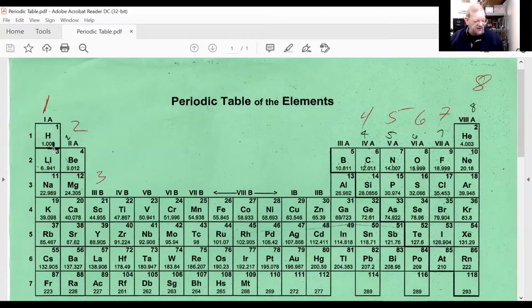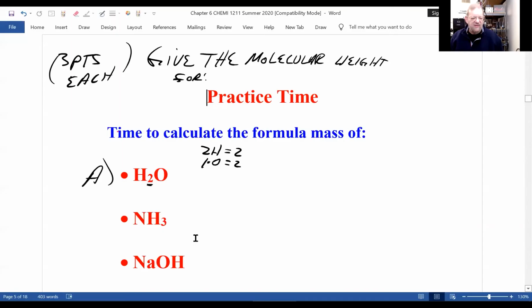And for hydrogen, the three significant figures is 1.01. For oxygen, it's 16.0. Remember, round these off to three significant figures. So each hydrogen is 1.01 atomic weight. Each oxygen is 16.0. And these are multiplied. This is equal to 2.02. 1 times 16.0 is 16.0. By the way, the numbers 2 and 1 are exact numbers.